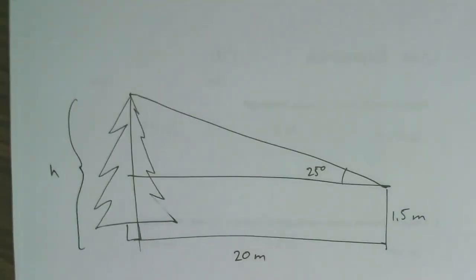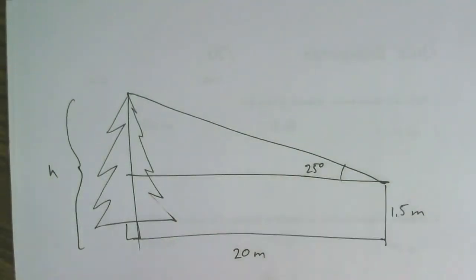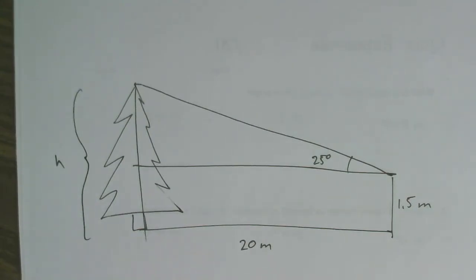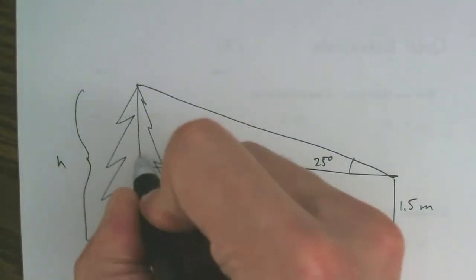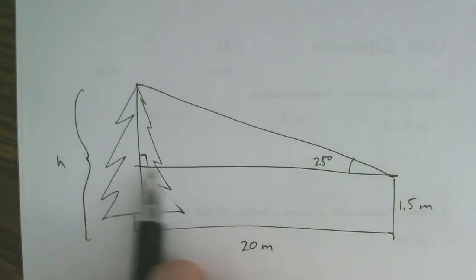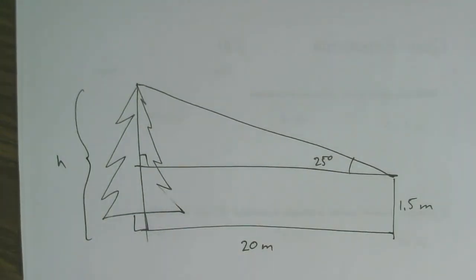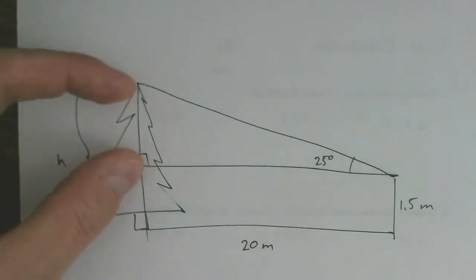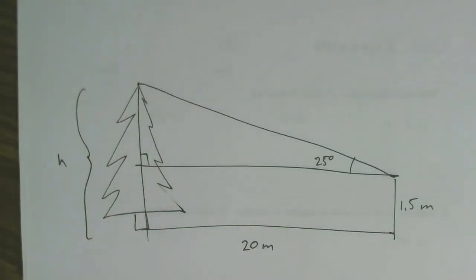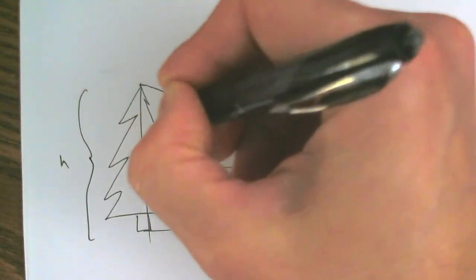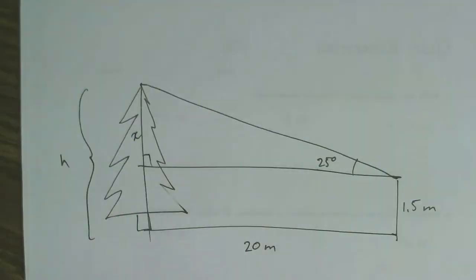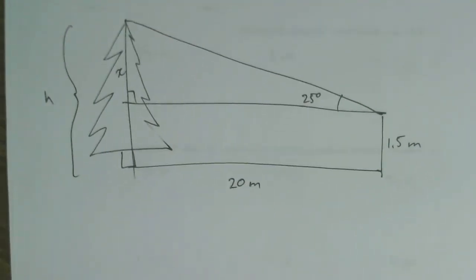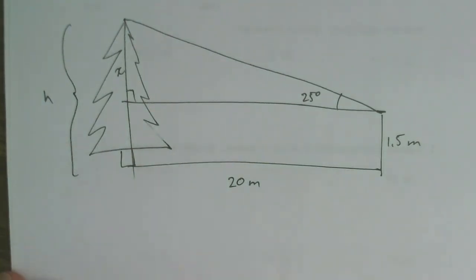So if we look at this diagram, we've got a triangle, we have a rectangle. The triangle, we have a distance and an angle. So we can solve that triangle. We could figure out what this height is. I can call that height x. We could solve that triangle just like we did before using the tangent ratio.